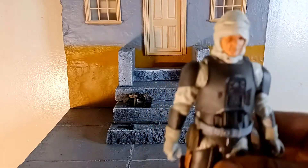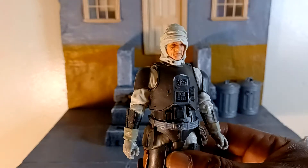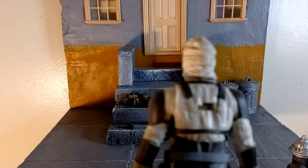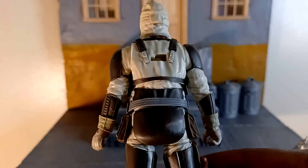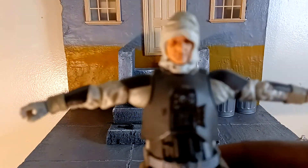Now let's take a look at your boy — the infamous bounty hunter. That detail is crazy. He's armored up all over. Got the suit underneath. He's not like any type of alien or nothing — I think he's human, right? I'm not sure. Don't quote me on that. He looks human. I don't know what planet he's from. I didn't get into the comics and all that.